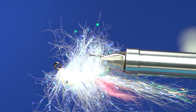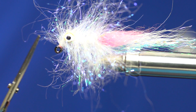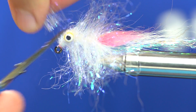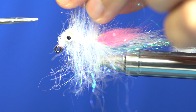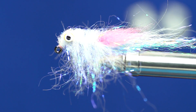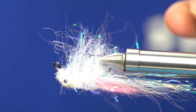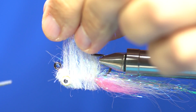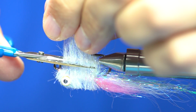So once you've got it picked out fairly well, now we're going to go ahead and trim this. And the first cut that I'm going to make is going to go along the hook eye, right up above the dumbbell eyes. So we'll come in, draw that material up, and trim that off. And then I like to draw up the material on the bottom, and I'm going to trim flush with the dumbbell eye straight back to that Bruiser Blend Junior. Rotate your fly over, and now the material that you have kind of coming off both sides and the top, we're going to draw all that material up. And this cut is going to go from the hook eye basically straight back to under the hook point.